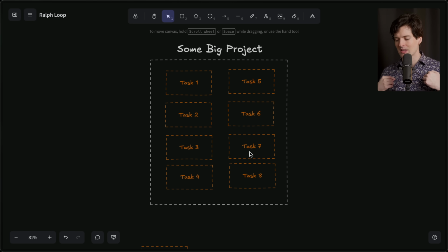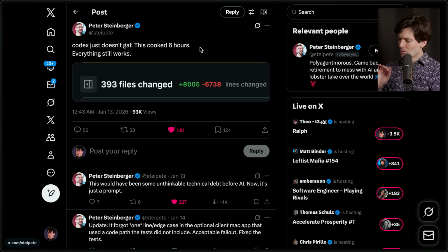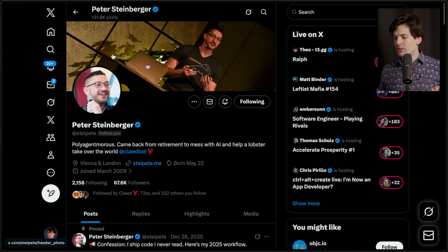I still prefer running these things on my machine with my tools. One last thing, because I think it's important to understand the range of opinions here. Peter here is one of the most talented agentic coders I've ever seen. He was a very legit engineer before the AI stuff. He had an exit. He's doing very well, and he's coming back into coding more than ever.